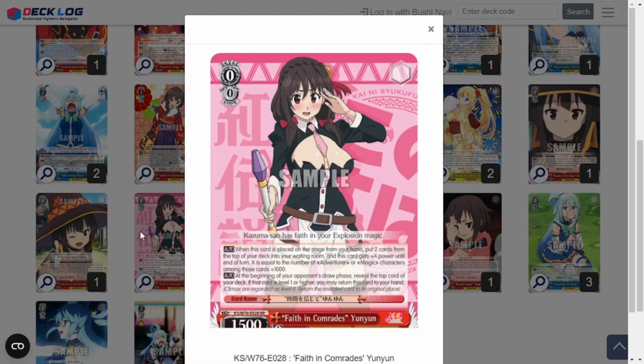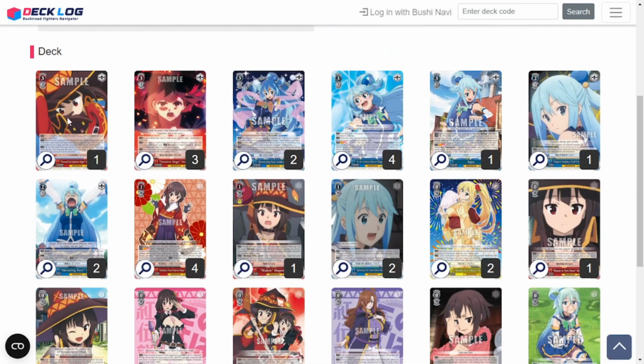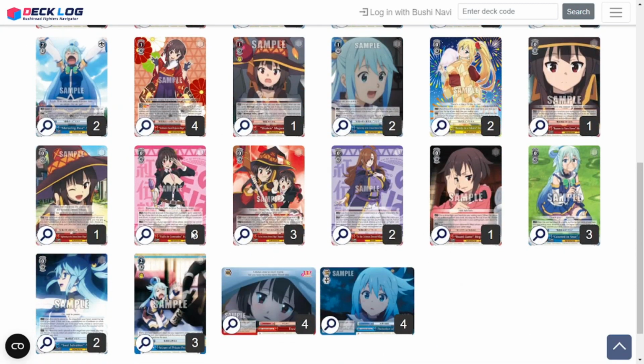particular union, which is like a double rare, Faith in Comrades Union. It's a 0/0/1.5k. When this is placed on stage from your hand, put 2 cards from the top of your deck into your waiting room, and this gets plus X power till end of turn, which is 1,000 times the number of adventure magic characters you milled. So she can become a 3.5k. At the beginning of your opponent's draw phase, reveal the top card of your deck. If that card is level 1 or higher, you may return this card to your hand. And you definitely have a high count of level 1 and higher in here. So I can see the effect proccing a bunch of times.